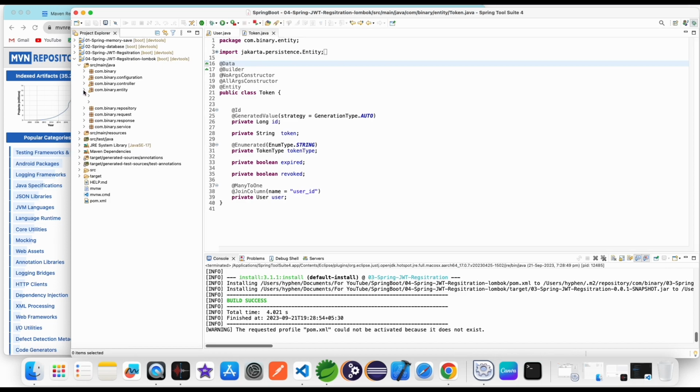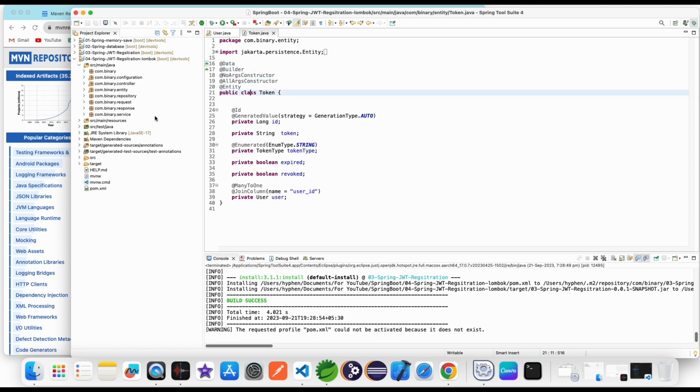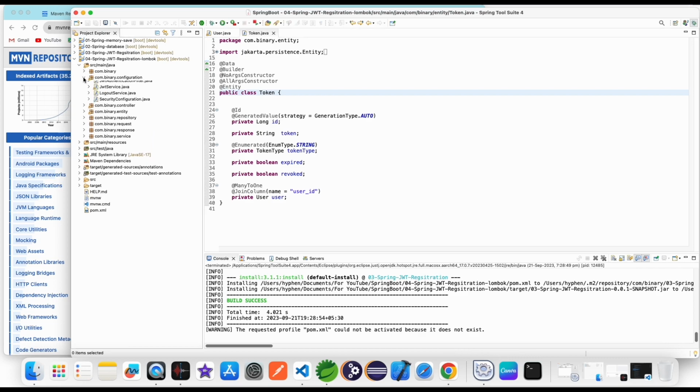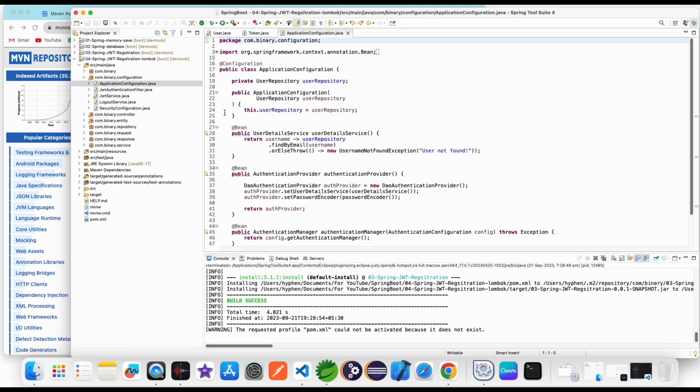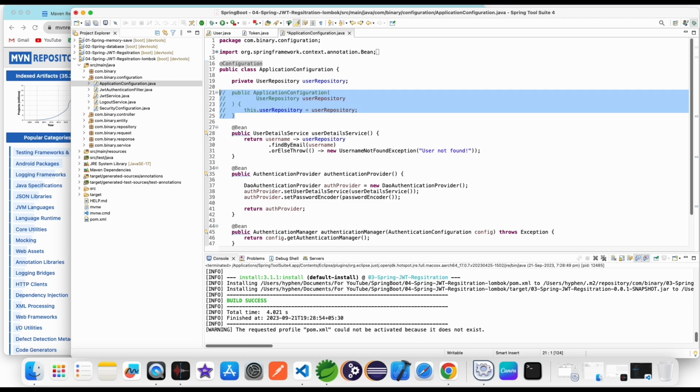Now I show you another, and for that first I want to go to the application configuration, then ApplicationConfiguration. Here if I want to remove this, then there are two ways you can use.